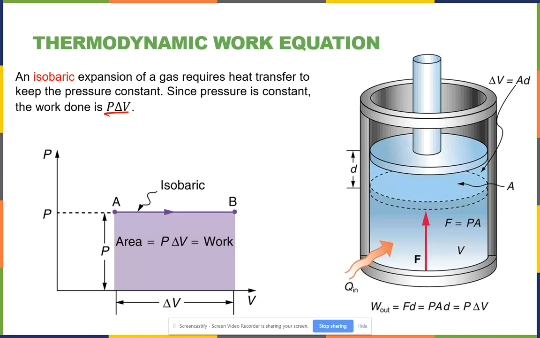Now, it is important to think about units for a second here. What is the standard SI unit for pressure? Pascals, which is newtons per meter squared. What is the SI unit for volume? Meters cubed. And so if you're using those SI units, a Pascal times a meter cubed is going to be a newton per meter squared times meters cubed. Meters squared will cancel, leaving a meter on top, and it'll be joules, newton times meter. So if you're using the standard units, you'll get joules.